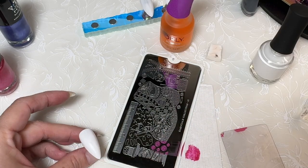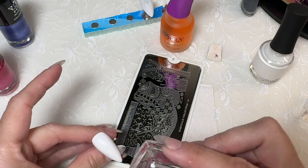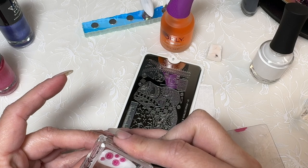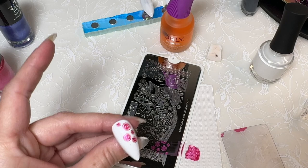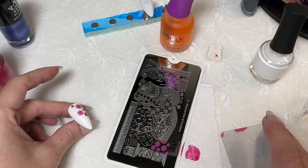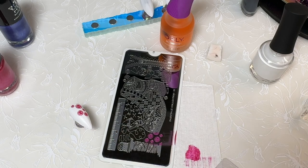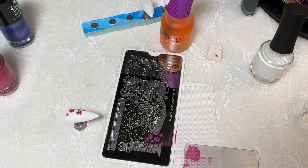If you tap too much, it will lift off some of the images. Buttons there. Oh my goodness, that's so adorable. Why do I always have to make a mess? Always. And then let's see what else.